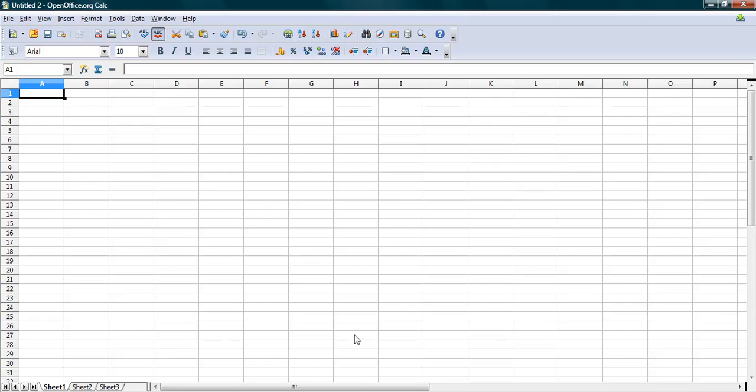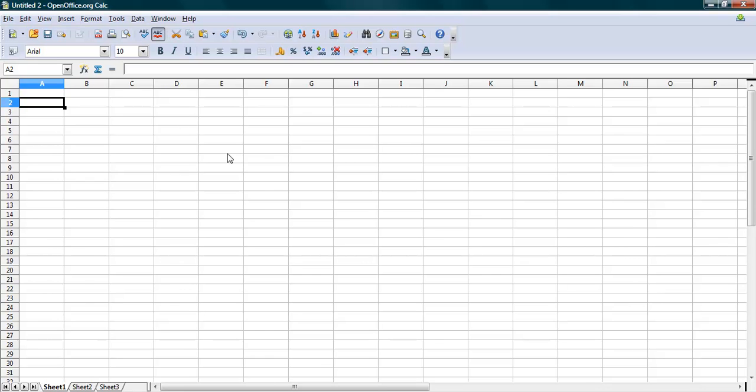And in order to create a graph, the first thing that we're going to need to do here, it's a little different for using Calc. I'm going to hit Enter. The reason I'm going to hit Enter is because I want to start typing in box A2. And here's where I'm going to put my time measurements. Because I measured every 2 minutes when I collected my data, I have to put this information in here, otherwise the graph will default to show me every single minute, and that's not how we measured.